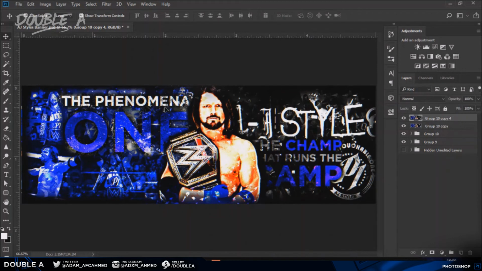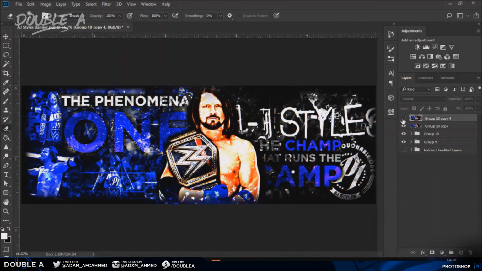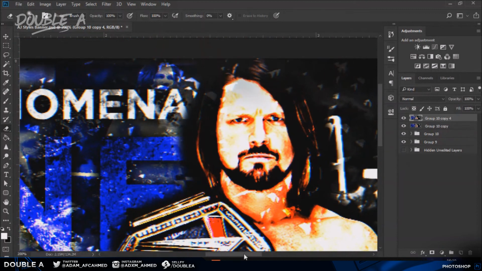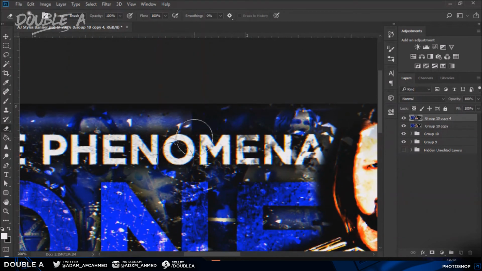And essentially if you get this like strange line over here, then what you want to do is get the eraser tool, put it down to like, I don't know, something like this, so it doesn't really get rid of too much of the design, and you want to just erase this edge. And essentially what you've done is you've created the RGB split effect and you've kept your design looking clean, so you can sort of see it, especially here.